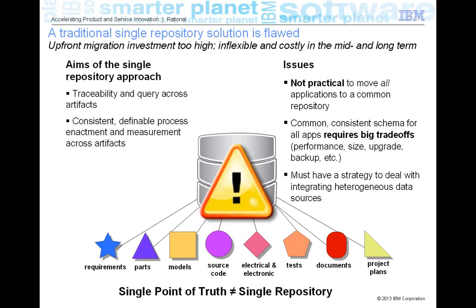The next stage of evolution was point-to-point integration between multiple tools. That has taken us to the next level of challenges. It did help solve the challenges of the single repository approach, but point-to-point integration proved to be brittle most of the time, and also prone to breaking when the tool versions are updated.